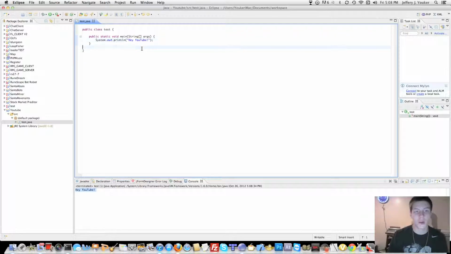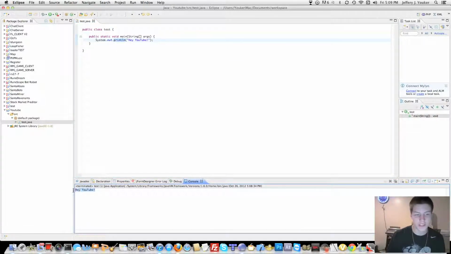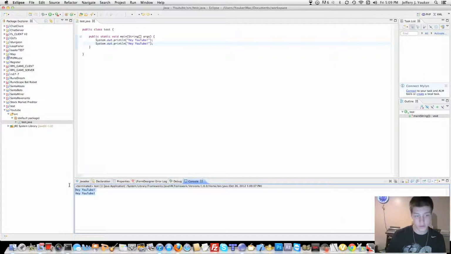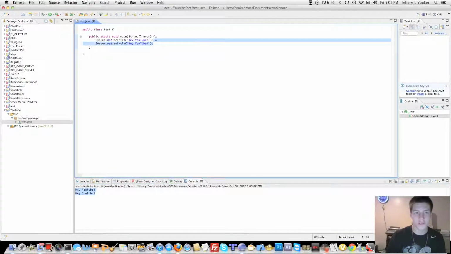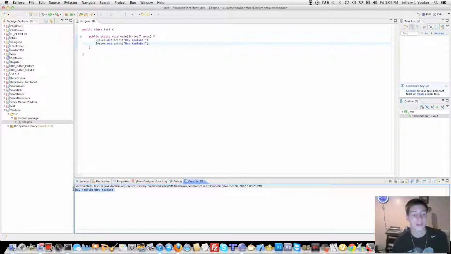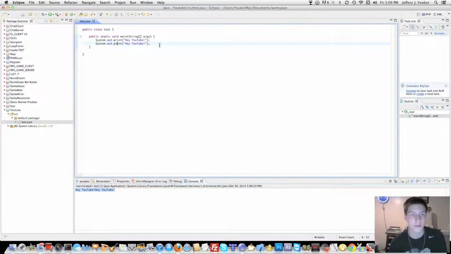Now we can manipulate it into a few things. First thing I want to explain is the print. This is the print line statement. It will print each and every line. So if I were to type again, hey YouTube, and then hit run, now I'll get two of them to pop up. However, instead of println, I can do print, and then when I do it again, another print, watch what will happen. It'll print it all onto one line. So the print starts from the last statement that you were at.